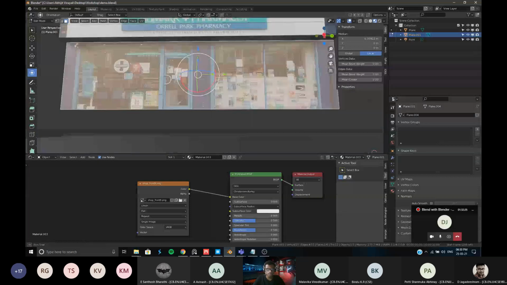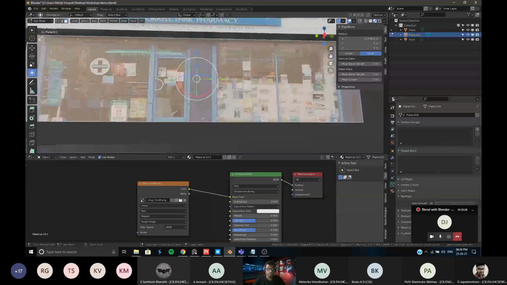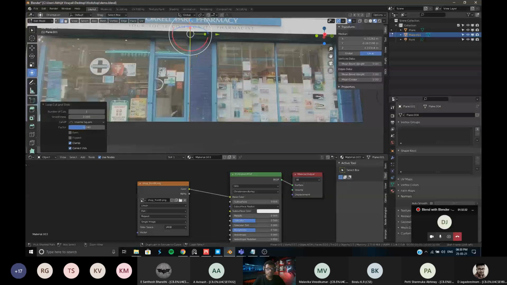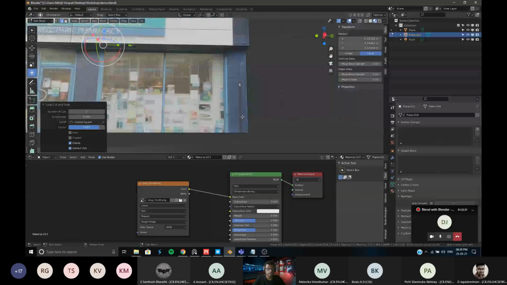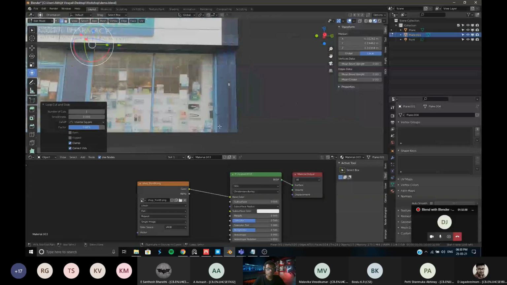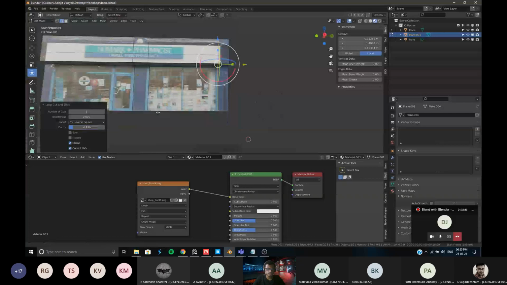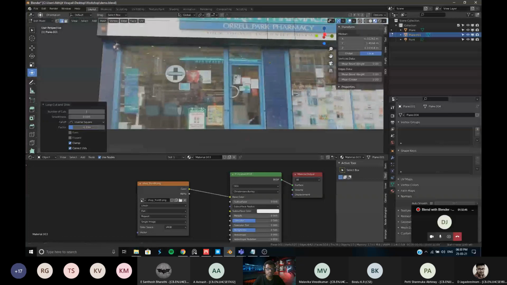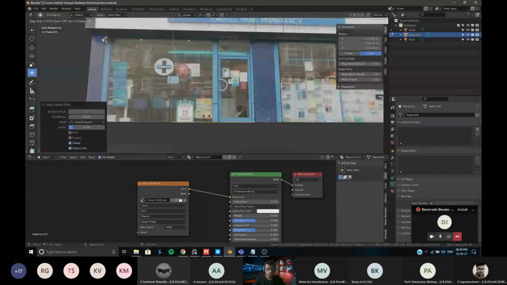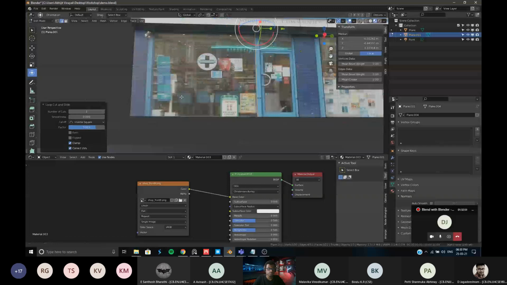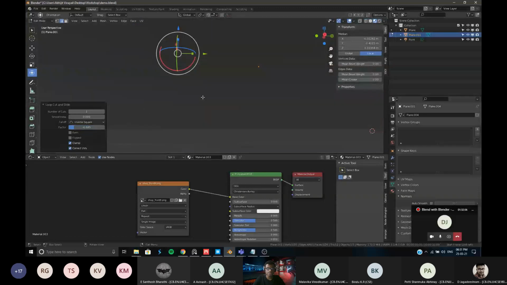Another Control R. I'm gonna place another one here. Another Control R. All right, that's there. And I'm gonna put another Control R. Another Control R. All right. So now I've divided.